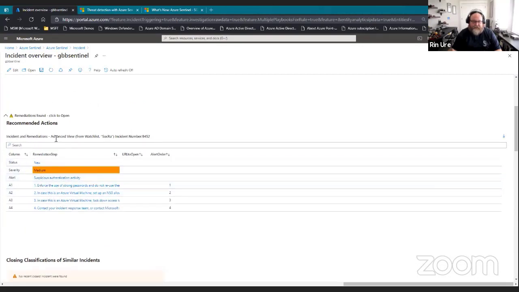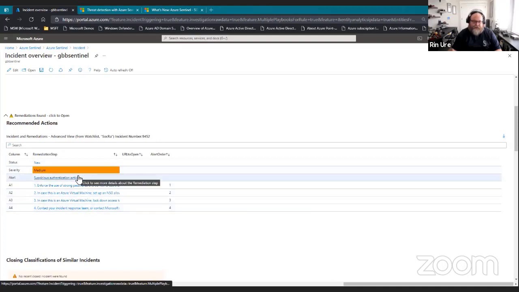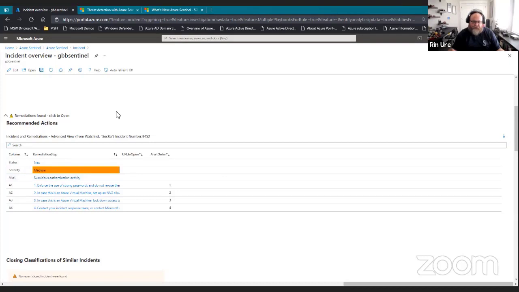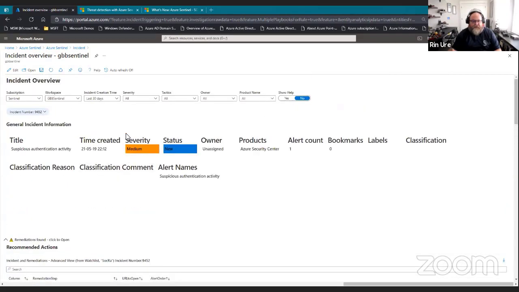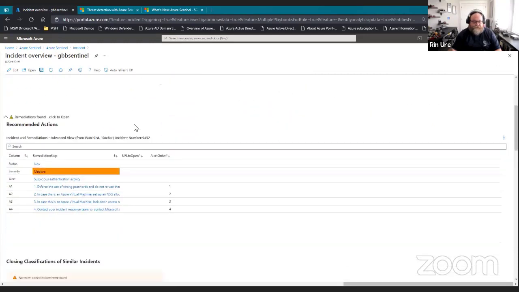This is a Kusto query pulled from the SOC RA watchlist with those same exact remediation steps. So if they don't want to run the playbook to have it pushed into the comments, they can click on the incident overview workbook, and if it's been onboarded, they can see what those steps are directly from this workbook. It's all there for them.